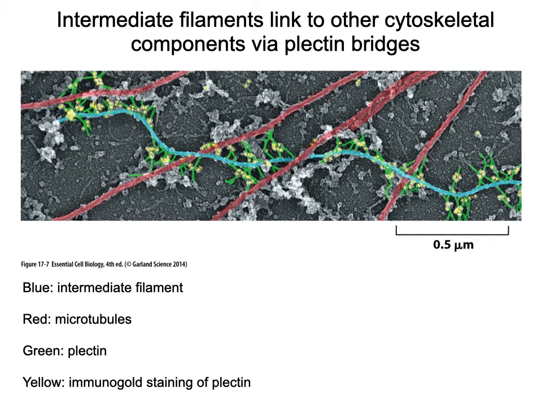The last piece in this figure is the yellow, and the yellow is just showing the immunogold staining that's specific to plectin. So they used an antibody that had a piece of gold on it, and that antibody recognizes plectin. It's like immunofluorescence. You know that's the protein you're looking at because the antibody is specific to it, and the gold allows us to see that using electron microscopy. So with electron microscopy, you don't have the lasers to see different colors. So you have to use the gold or heavy metals in order to see that.